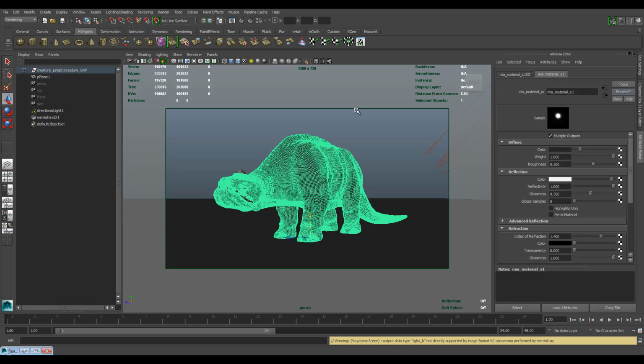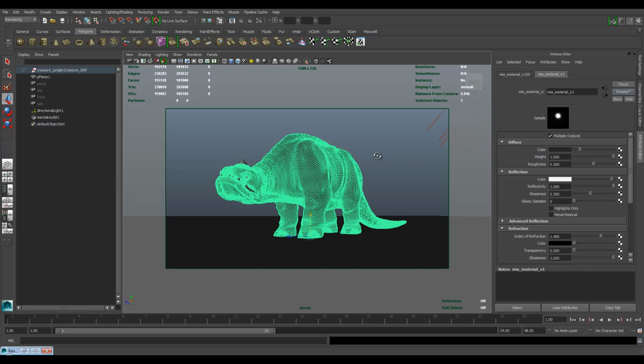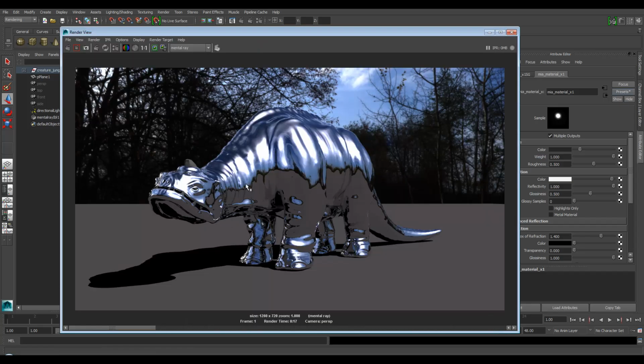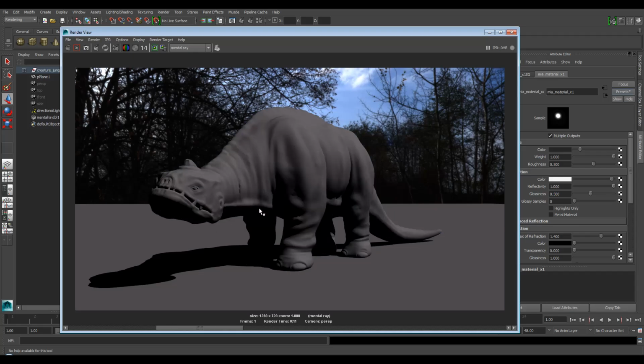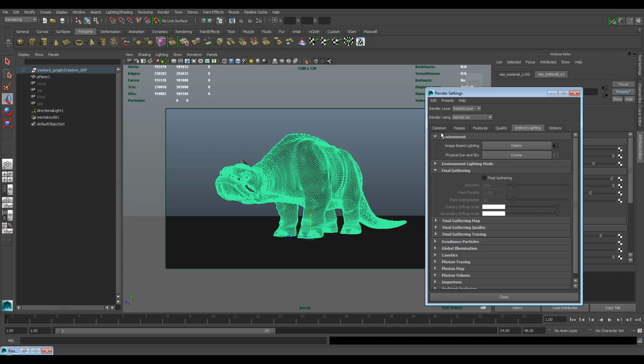Okay, so now we've got some form of basic light going on. We need to set up some form of global illumination, because if we look under here, it's quite dark under the chin here, perhaps not the best place to see it. There we go. So we need light to bounce around the scene, so for that we'll use Final Gather. I'll just flick Final Gather on. Now this accuracy is way too high, especially for testing purposes, and again with point density. Now if you're doing an animation across many frames, you might need to raise this accuracy up a bit, but for a still shot I find these are pretty good settings to use.